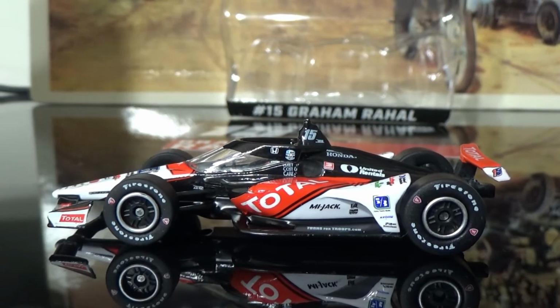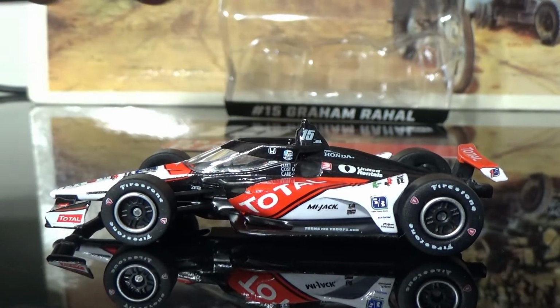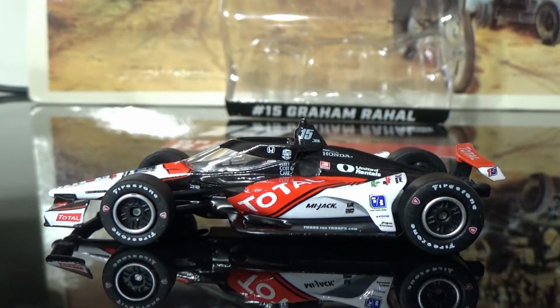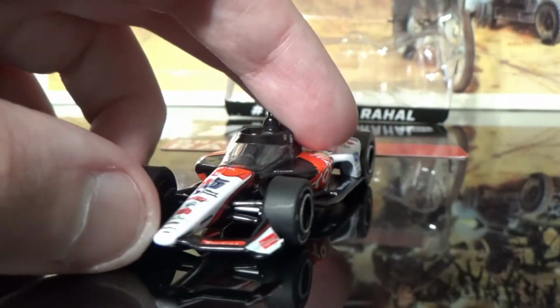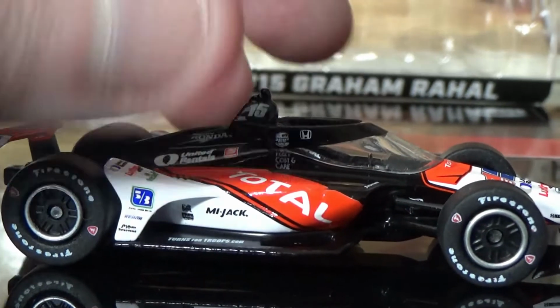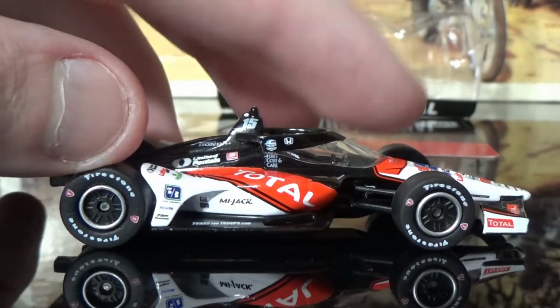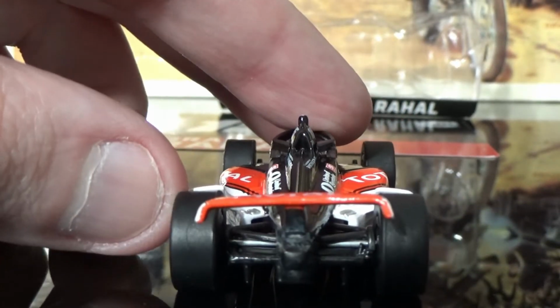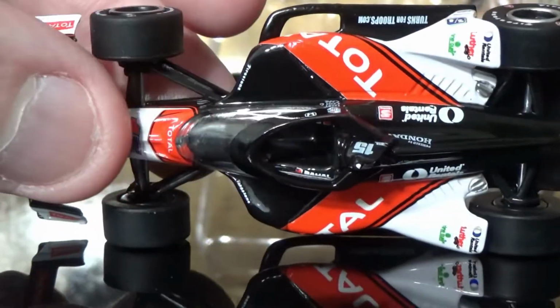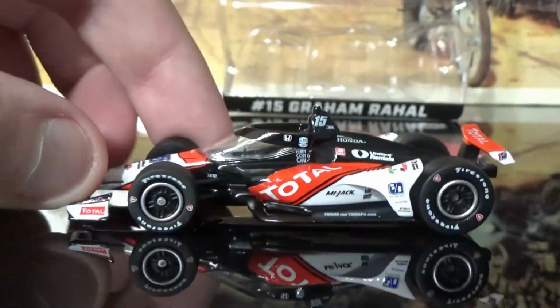I was glad they're producing that one this year. But yeah, hopefully we'll keep you more in depth of what's going to be made this year, because I am looking forward to a lot of them. Oh, and Hinchcliffe too. Hinchcliffe Genesis car is going to be made this year too. So that's going to be a friggin' beauty. That's going to be a hot seller once that hits the market. Beautiful. Absolutely gorgeous.